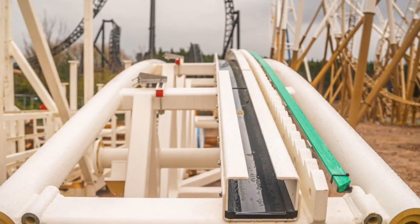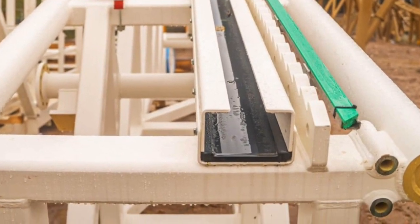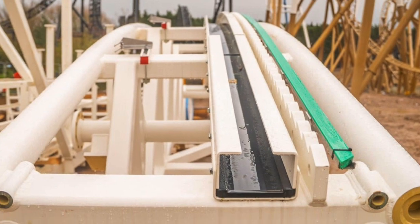Well, the chain rides on a slide plate. That's a lot of times what the manufacturer calls that. It's called a slide plate, but realistically, people think of steel, this big steel plate that the thing slides on. It's actually plastic. In the amusement industry, we use a lot of high density plastic that's called UHMW. It's just an acronym, short for ultra high molecular weight plastic. The UHMW is stuff that is extremely durable, and it can take an enormous amount of pressure.